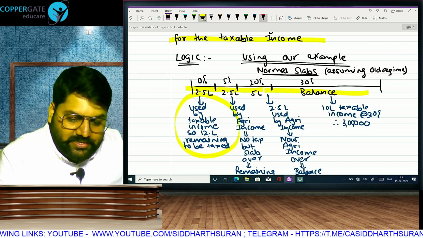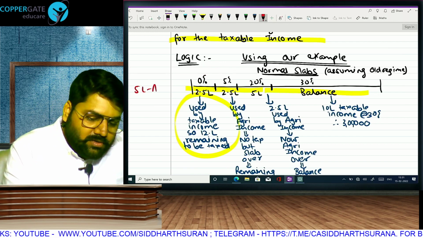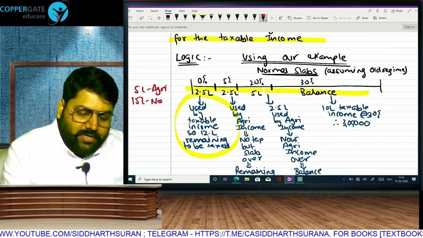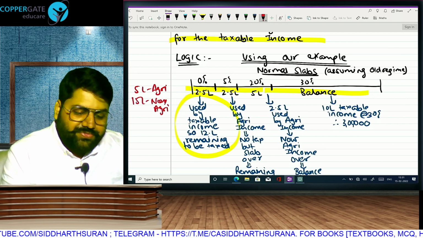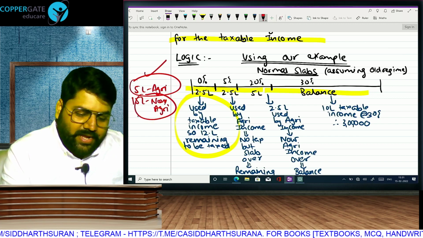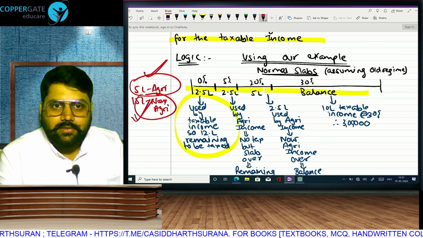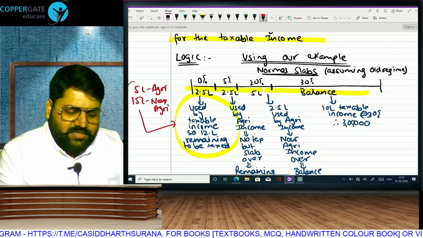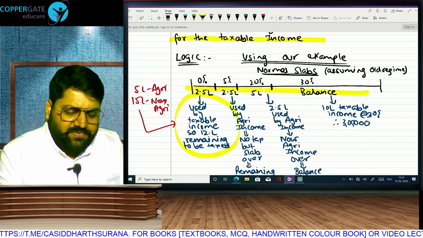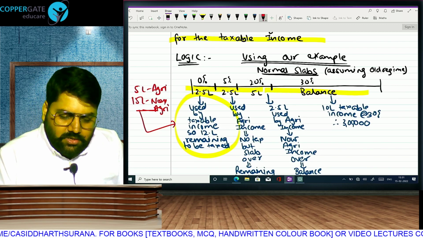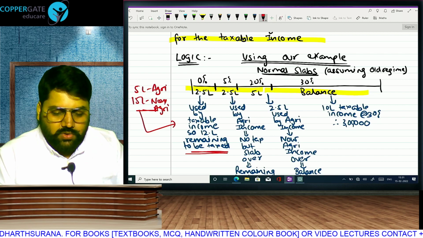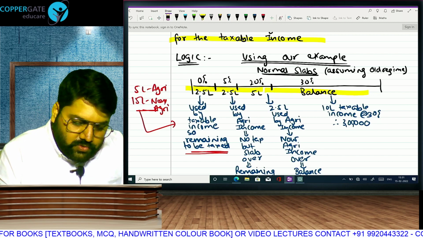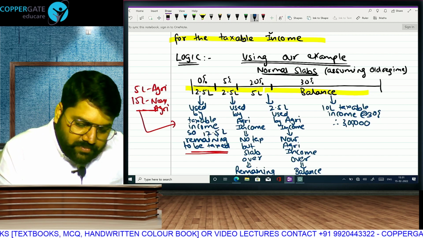So try to recollect the example. Keep the example near you. You know 5 lakh is agriculture and 15 lakh is non-agriculture, that is taxable income. On this there is no tax, on this there are slabs. What we will do is, first we will take basic exemption against the taxable income, because anyways here there is no tax. So 12, my bad, writing mistake, not 12 lakh, 12.5 lakh will be remaining to be taxed.